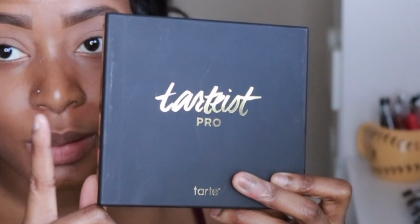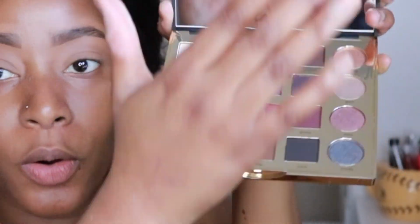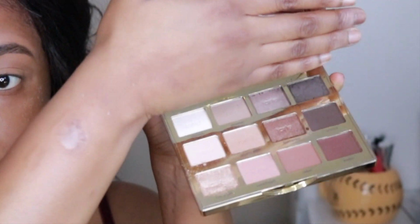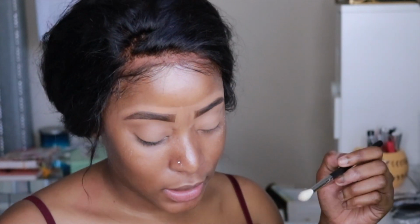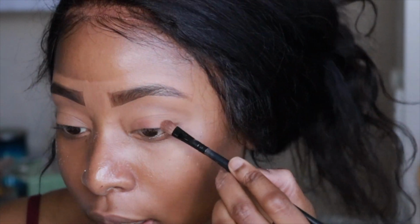Here I'm just showing you my Tarte's Pro palette and my Tartelette palette from Tarte. I love these two palettes, but today I am just gonna use the Tarte's palette. Here I'm starting off with Whimsy as my base color. Just gonna spread that all over my eyelids.